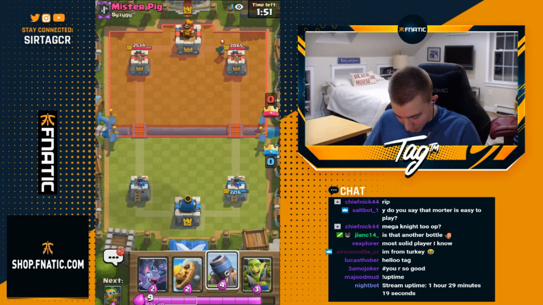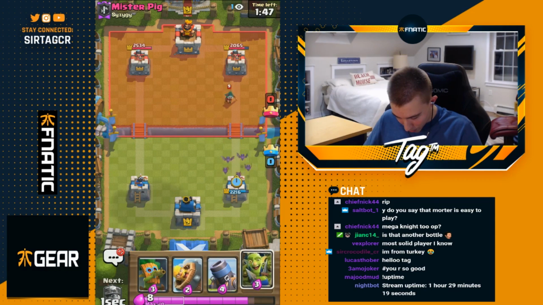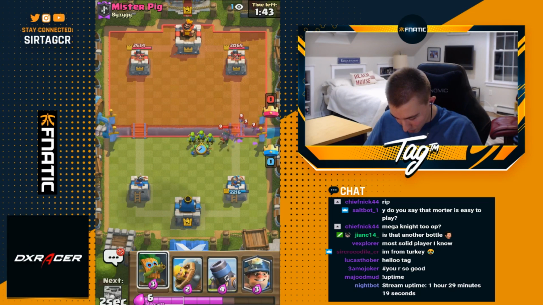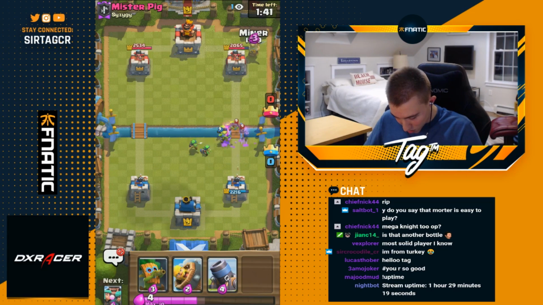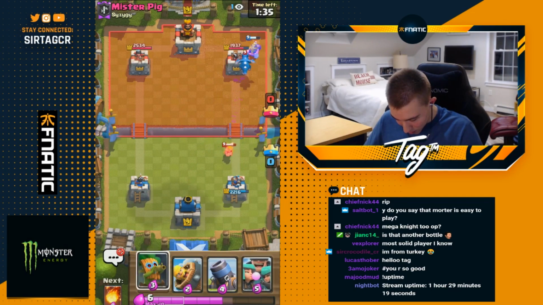End up going in for a Bat sequence here and see if he wants to go in for... I don't know what he wants to do. He's going to go for his own Bats. It's good for us. I can go for Goblin getting off to the side. Shatter his hopes and dreams. He might go for a Barbarian Barrel. That's what I would expect here. He actually misses one of the Goblins. Ooh, that could have been nice. That could have been really nice for us.